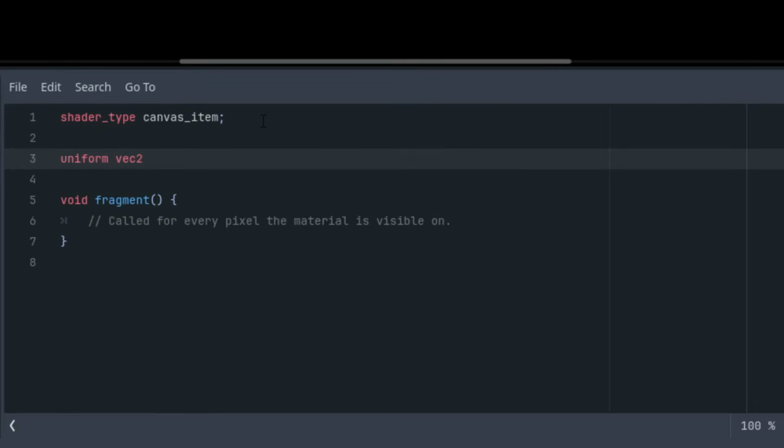Uniform vec2 resolution, and the initial value should be vec2 1920 1080, the same as the dimensions of our color rect, full HD. Okay, and we'll use this parameter right away in the fragment function.